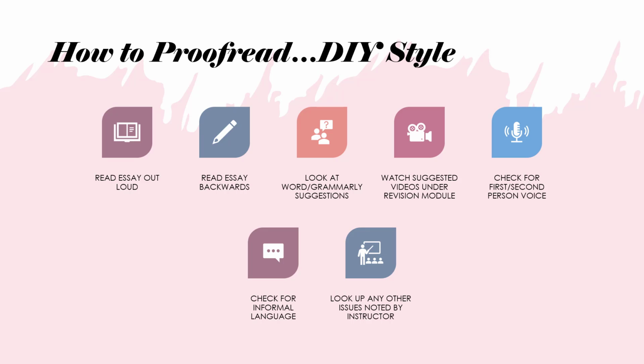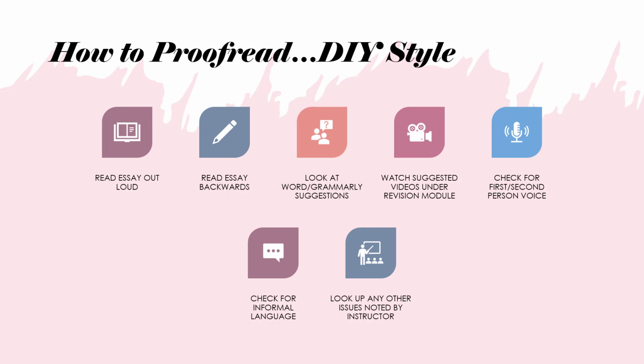If you need some help with specific things, so if during the peer stage or if I gave you feedback, people are noting, hey, you're really struggling with punctuation or comma usage, or hey, you have a lot of subject-verb agreement errors, or you have a lot of run-on sentences, and you're like, I don't even know what that is, or how to find them, or how to fix them. I put a lot of YouTube tutorials posted up underneath our revision module that are pretty good, pretty concise, and can give you a good start on understanding that and learning how to find them yourself.